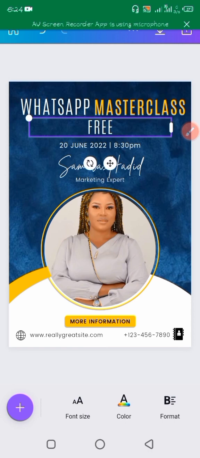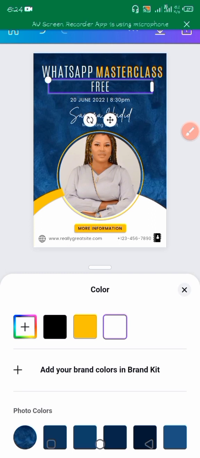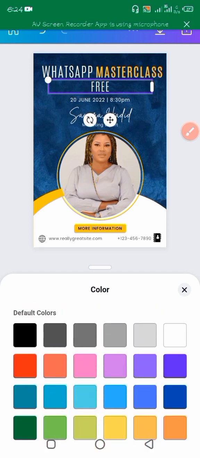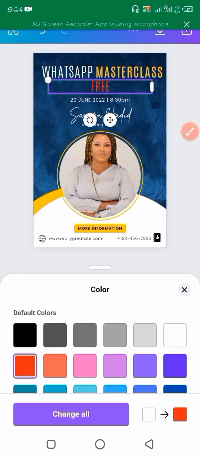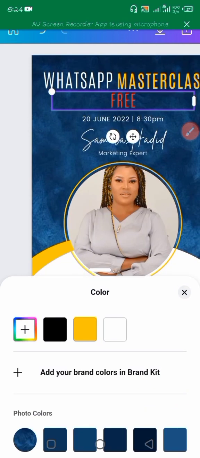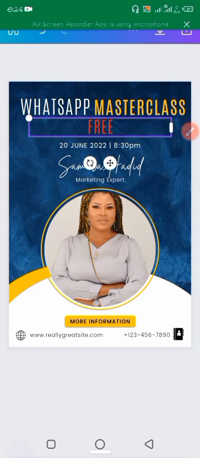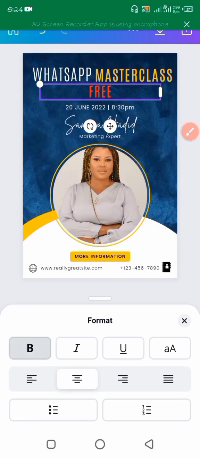So down here you see color. We can just choose to change it to red. Let me change it to red. Okay. Can go to format and bold it. Make it bold.